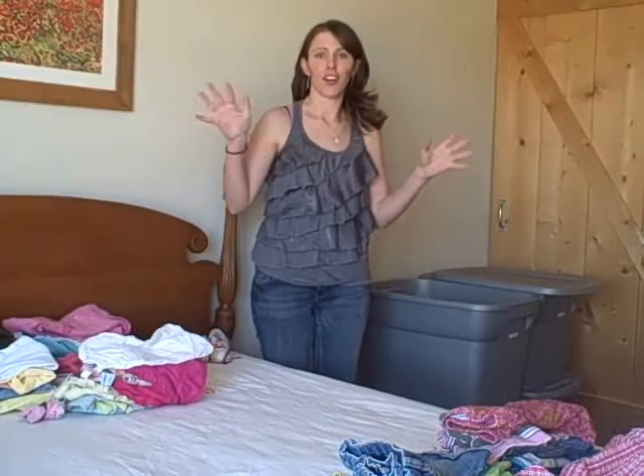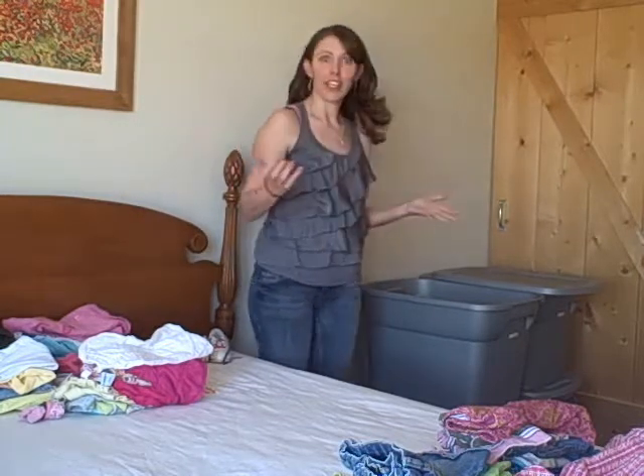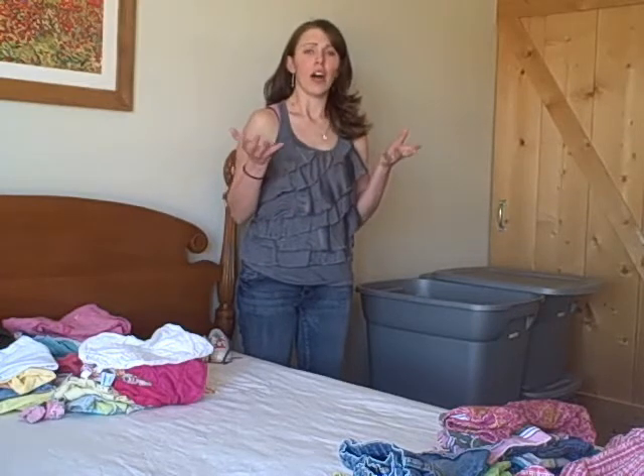This year we'll actually have two daughters who wear the same size because our second and third daughters are really similar in size. So I'm going to need more of those clothes, and I'm actually not sure I'm going to have enough of that size since I've cleaned them out over the years. I may end up needing to buy a few more in the 4T size range. I'll probably wait and see once the season gets underway. I do always keep a couple outfits from the opposite season for anomaly days — like when it's hot in the winter or cold in the summer — so I am keeping a couple pairs of pants, long sleeve shirts, or sweatshirts out even though I'm packing the rest up.